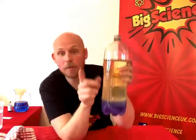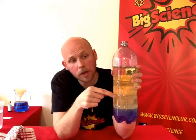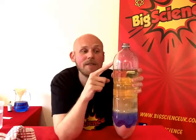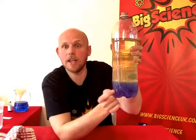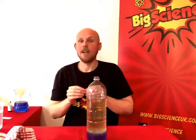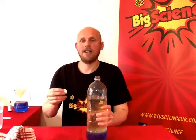Now, the carbon dioxide in there is less dense than the oil. So the carbon dioxide takes the coloured water through the oil, it gets to the top, it leaves the carbon dioxide on the top, and then because it's just water again, it's more dense, so it sinks. So this is how this one works. Now, if you do this at school and you use a bottle, you never put the lid on the bottle. I'll tell you why at the end.